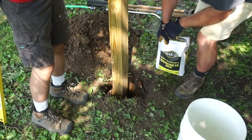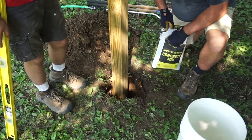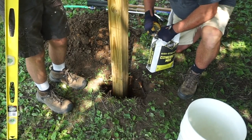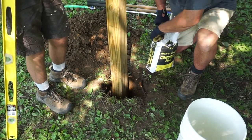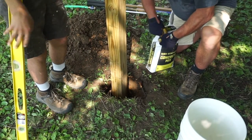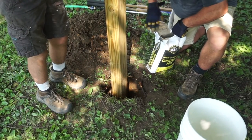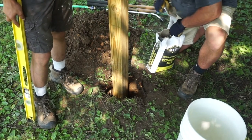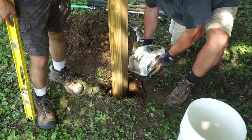All right, so here's what we got. We got it in the hole. We got it somewhat level. Doesn't have to be perfect just yet. I'm gonna start pouring some of this in. So what I'm gonna do is try to pour a little bit all the way around to help shore it up.